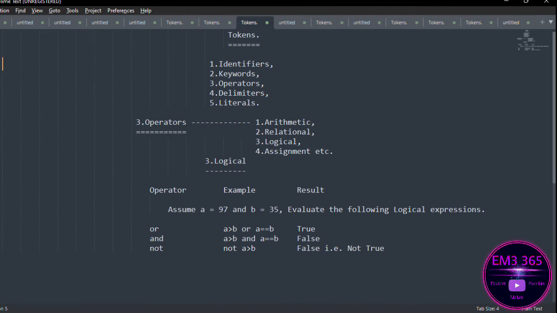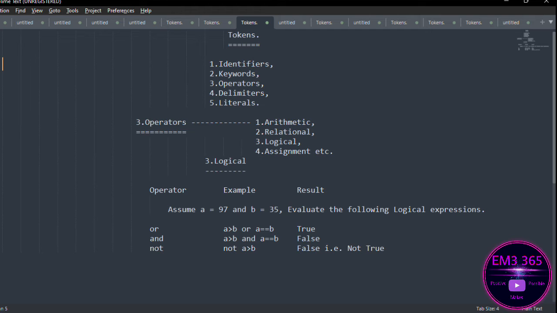And then logical operators. Logical operators are used to perform logical operations on given relational expressions. That is the main point of logical operators.